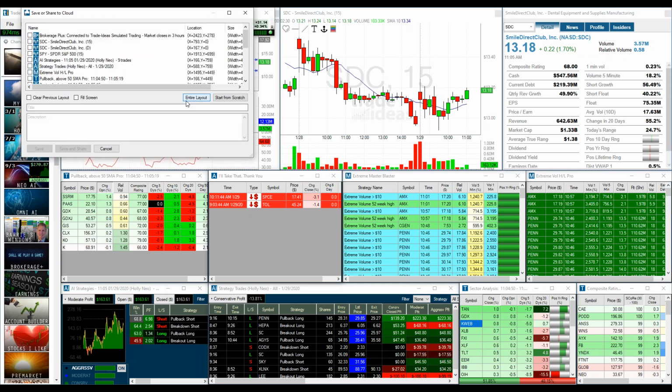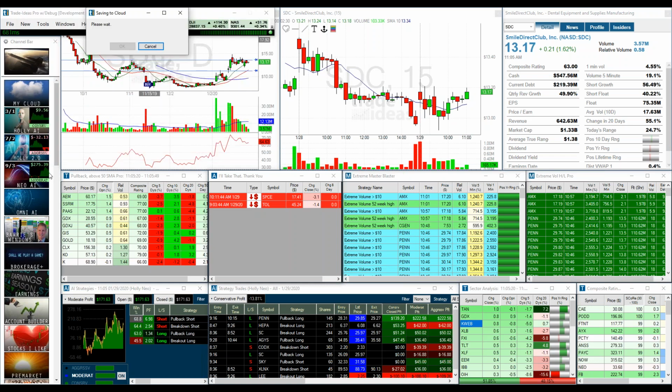You see this entire layout, you want to click that. That will populate all your windows and drop the word layout in this white space. And what I like to do is just go ahead and give it a date, so this way, when you see it in your cloud, you will know that was the last time that you saved it. All right, so we got a date in there. Now we hit save, and it is saved to our cloud.